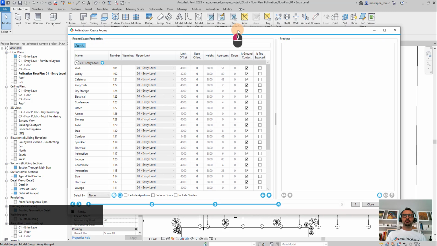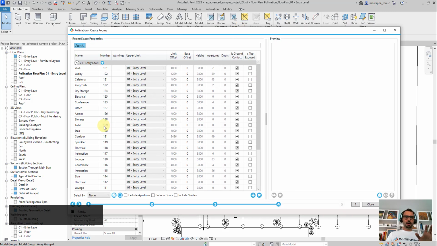If you know this model, one of the rooms is double height, so we will talk about that. That's the next thing to know, how to overwrite the height, because I set the height for the whole level in one single number. But before that, what you usually do when you come here is you select everything and do a preview.